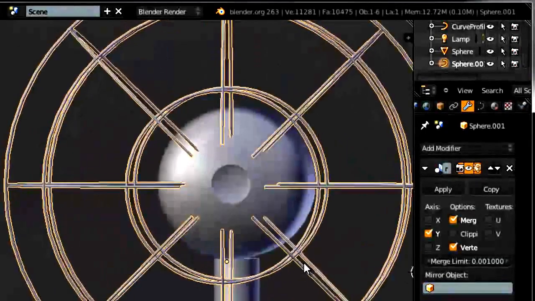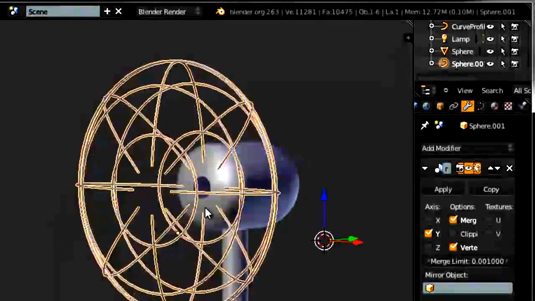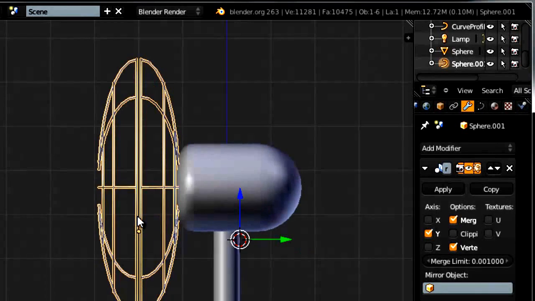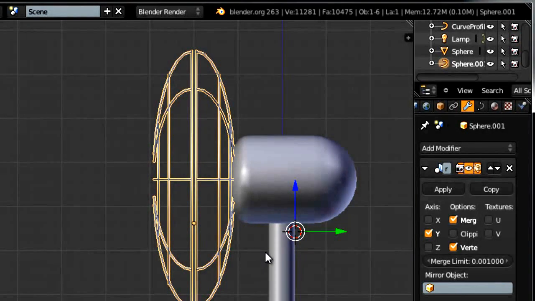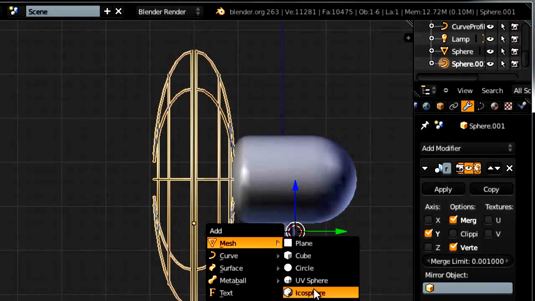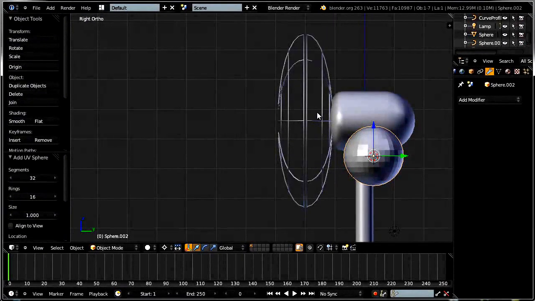Of course, it's not complete. It needs some additional parts, but we're going to be modeling them in just a while. So switch over to the side view, and let's go ahead and Shift+A and add a mesh, a UV sphere. Okay, and now I'm going to be modeling the fan, the blades themselves.